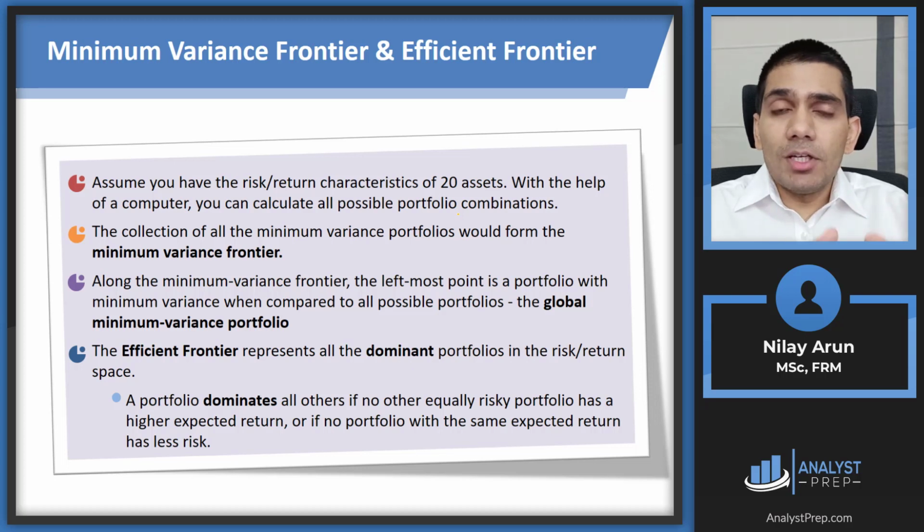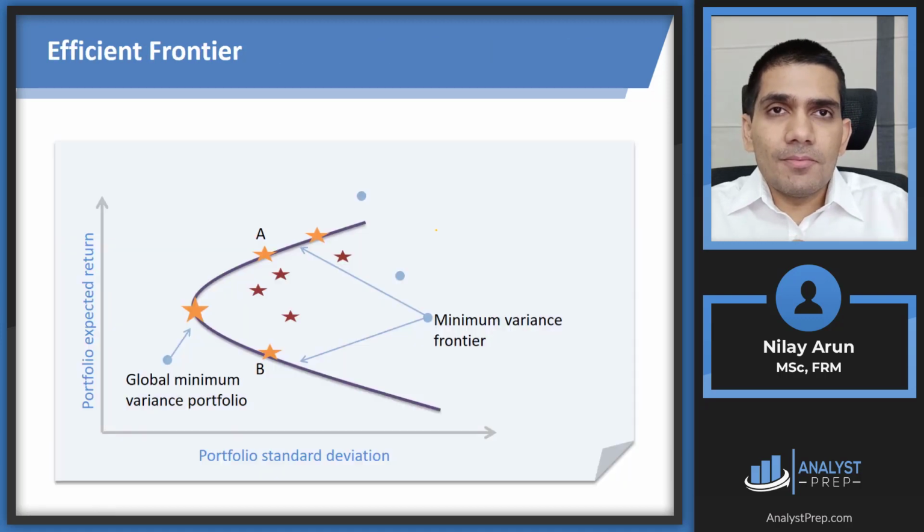Now, what is this minimum variance frontier going to look like? That's what we're going to see on the next slide. Now, on this minimum variance frontier, we will have one specific point, which will have the least amount of variance. Essentially, that's the least risky point on the entire frontier. That is what we are going to call the global minimum variance portfolio. Now we'll use this global minimum variance portfolio as a benchmark to look at where the efficient frontier lies. So let's have a look at this.